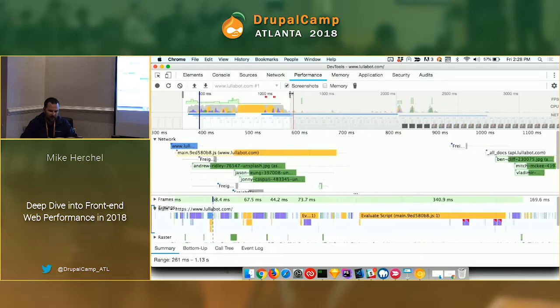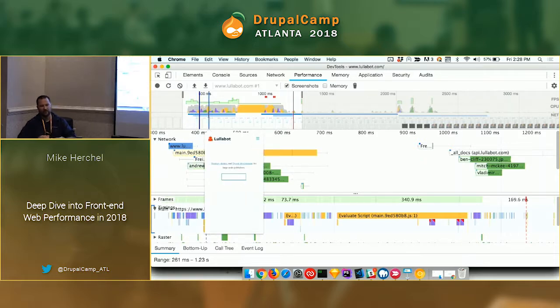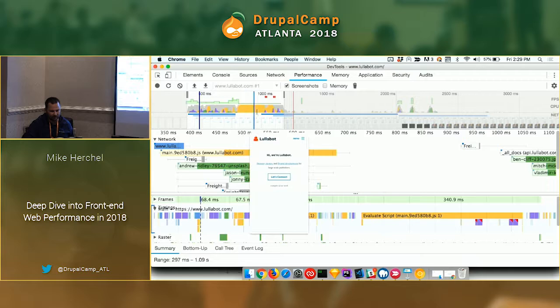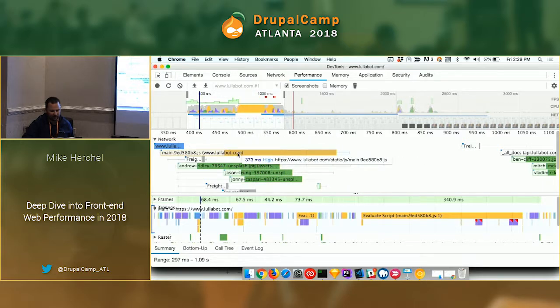You can see that we're actually rendering the content. I can tell you our current website is a React application built on top of decoupled Drupal, and we render the HTML server side. But the part that's not rendered immediately is rendered dynamically, so it requires those API requests currently. But the server-rendered stuff happens pretty quick, which is pretty cool. And you can see we're downloading this very large JavaScript file which starts downloading immediately. And then, of course, we're starting to download all the images and stuff like that.